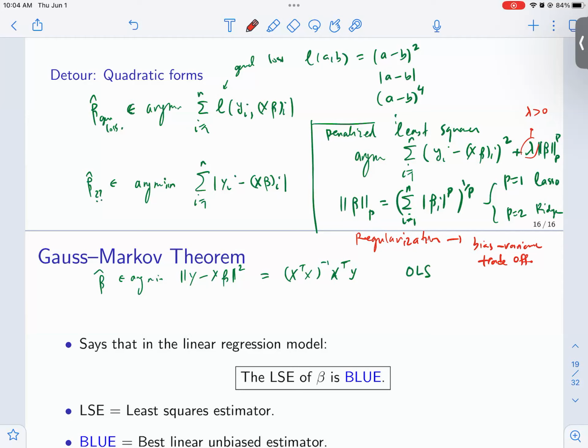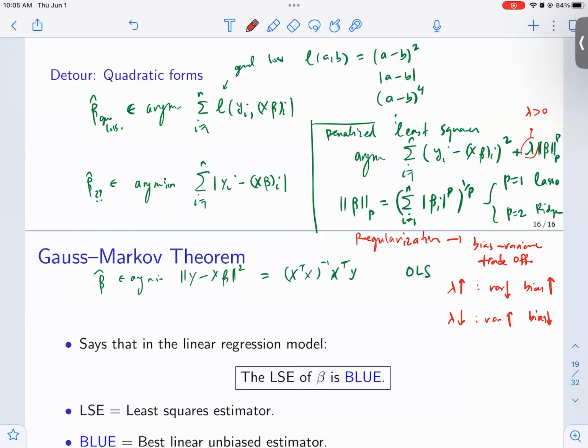We know that the OLS is unbiased for beta. The expectation of beta hat is equal to beta. So OLS is an example of this with lambda equal to 0. Whatever penalty you have, when lambda is equal to 0, it reduces to OLS. When lambda is bigger than 0, there's going to be a non-zero bias. So these estimators are biased. And the more I increase lambda, the more I increase the bias. So lambda goes up, variance goes down, bias goes up. The other way, lambda goes down, variance goes up, bias goes down.